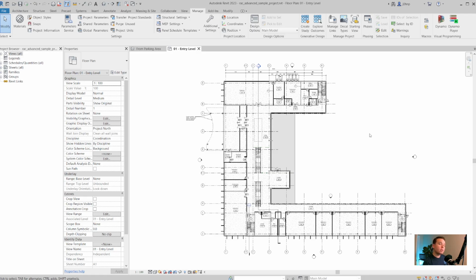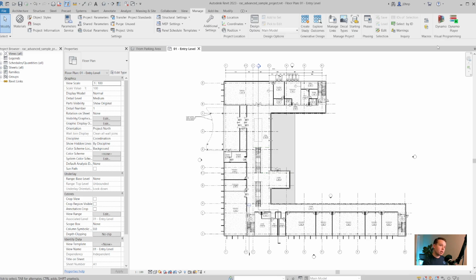Alright, to get started with this lesson, we are just in the Revit sample project. We're in Revit 2023 once again. Dynamo is available on the Manage tab under the Visual Programming panel. Previous versions of Dynamo were under the Add-ins tab. That's back in Revit 2017. So if you're a version back then and you don't see it under the Manage tab, you'll have to look under the Add-ins tab. So something to keep in mind.